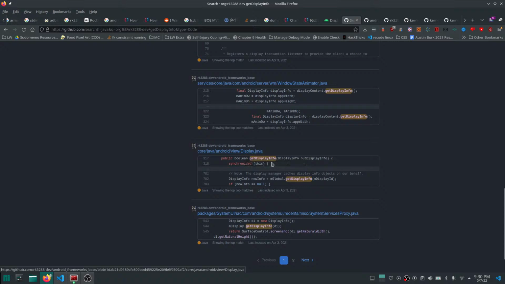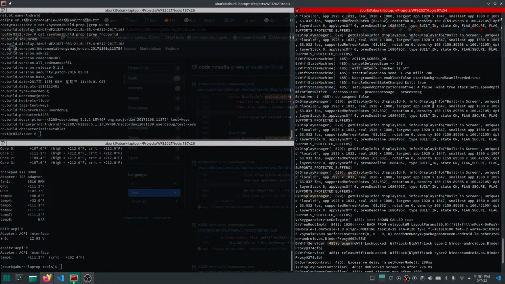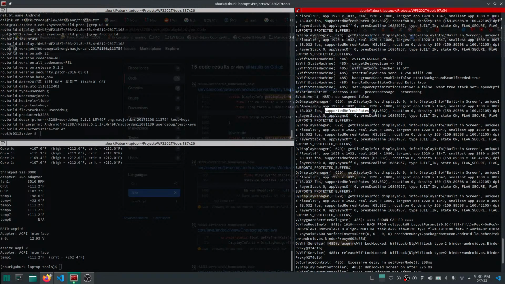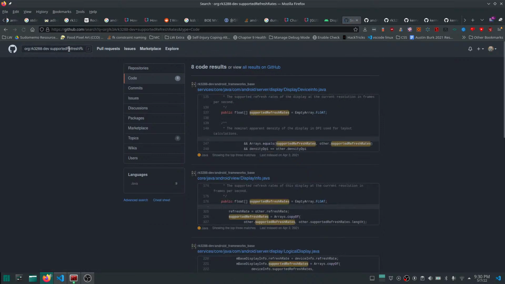This could be it. getDisplayInfo. What about supported refresh rates? That looks useful.